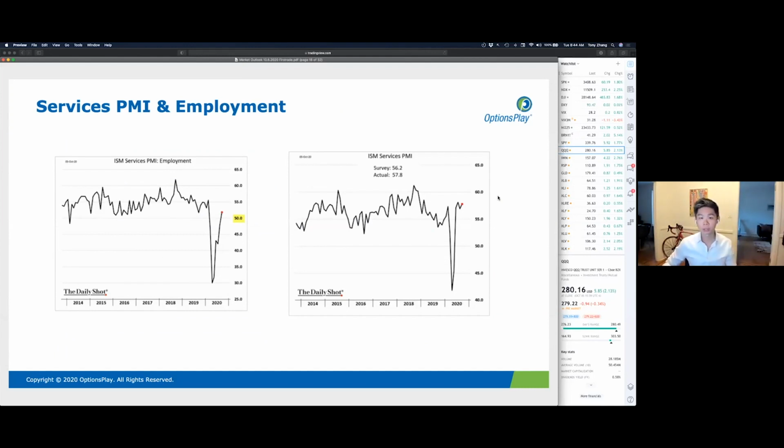And the reason that services hasn't been particularly strong is because, when we have services that are not used during the coronavirus, you don't really have pent-up demand for services the same way you do with durable goods. Meaning if you were going to buy a car before coronavirus, you're going to buy a car right after, once you're able to do that.